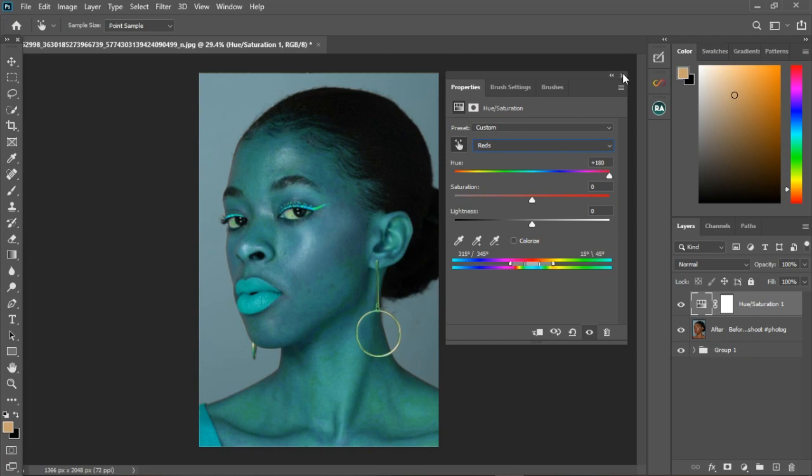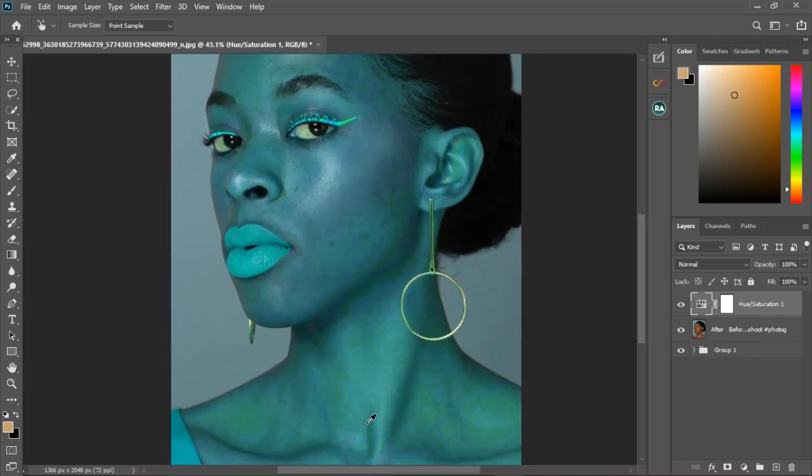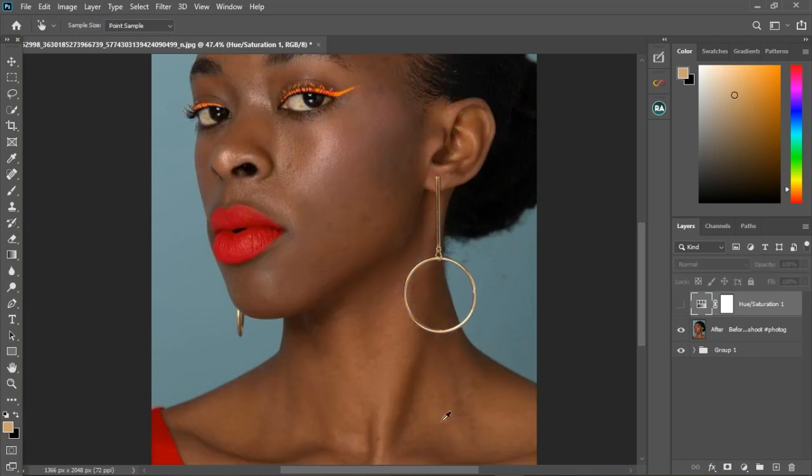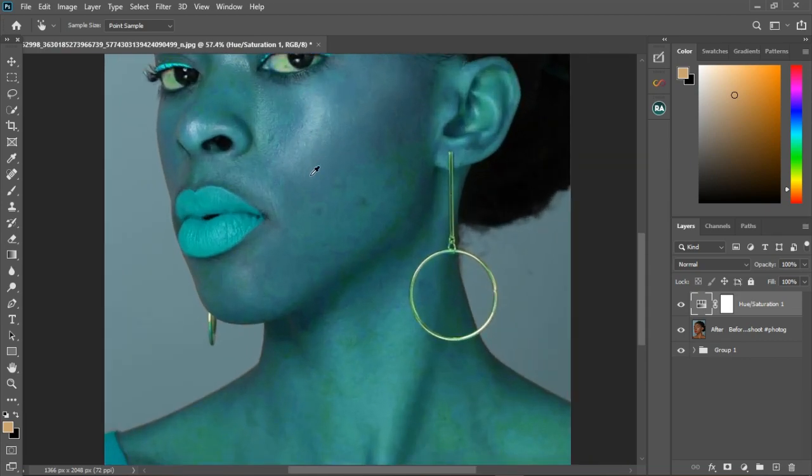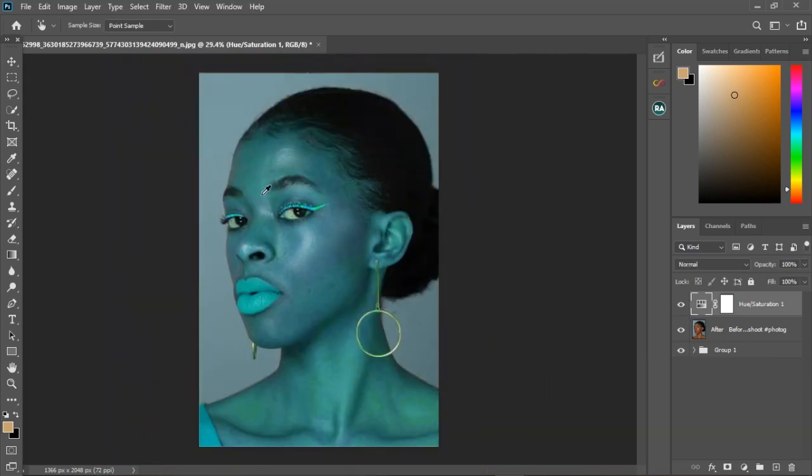Take note, it's red, so I'm going to close it. Now when I zoom in, you can see some places are green. I'm going to turn it off. That's this part, which is the rich brown I'm talking about. If you want to make it look like the rich brown, know that the rich brown represents the greens. Now the dark melanin, which is the dark part, represents the blues. Now it's up to you. Either you make everything in the photo look green, that is, the total skin looks green, or you make the total skin look blue. So that's how to know the color is corrected, when all the color has one color instead of blue, green, and all this other type of cyan present in the image.